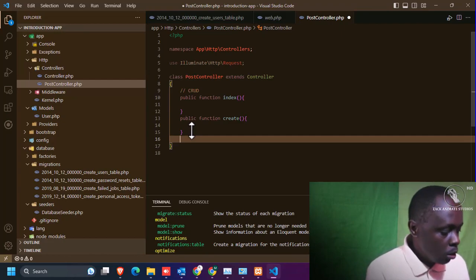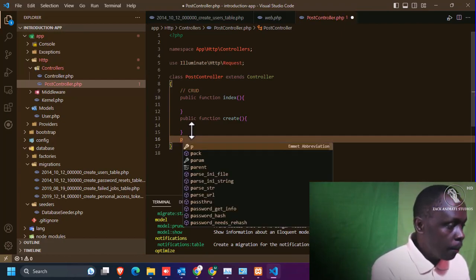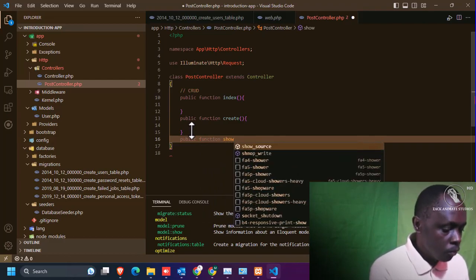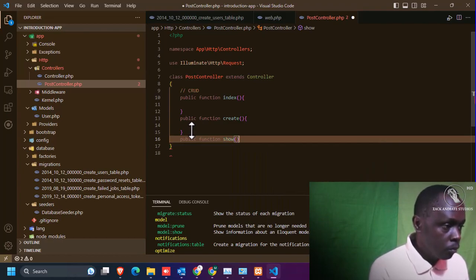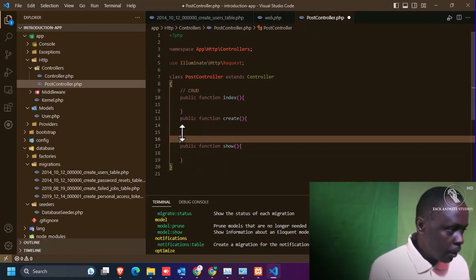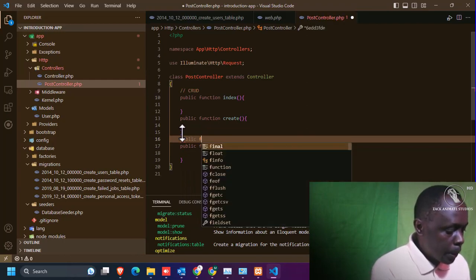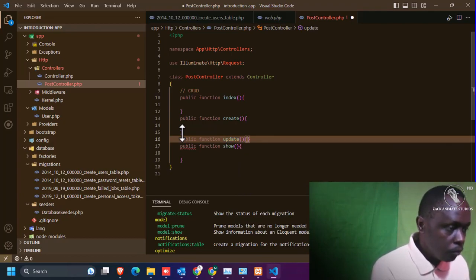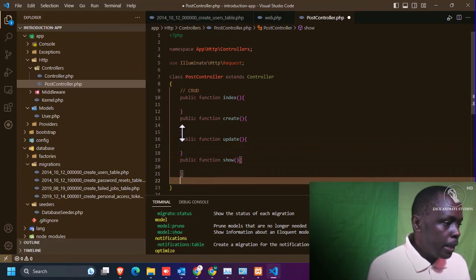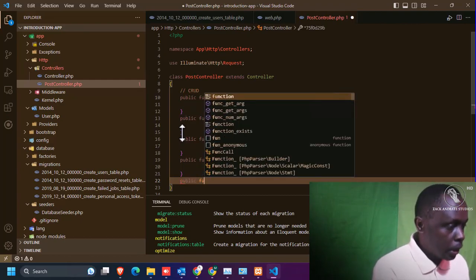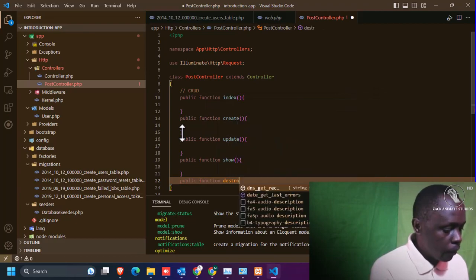I'm creating just another function, public function show, and then public function update, and then public function destroy, which is to delete.